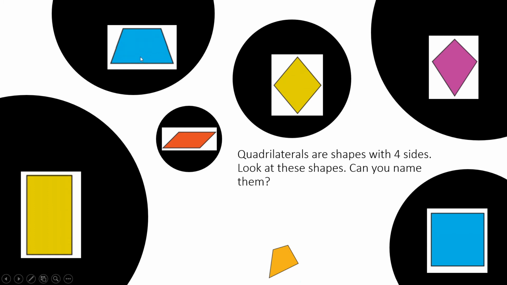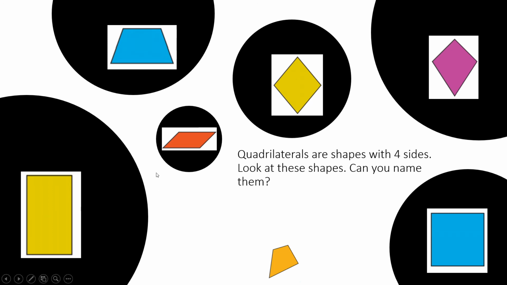If you think of going quad biking, I don't know if you know what that is. You can always Google it. But it's essentially a bike that feels a little bit more like an open air truck, but it's got 4 wheels, hence why it's called quad biking. So quadrilaterals are shapes with 4 sides. Can you name these? Let's see if you can remember.